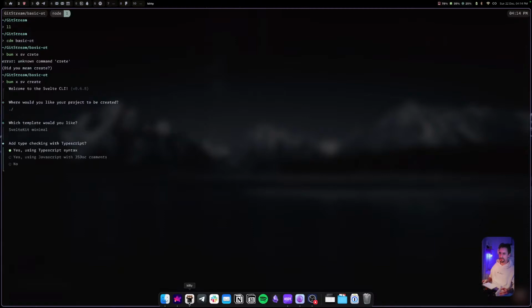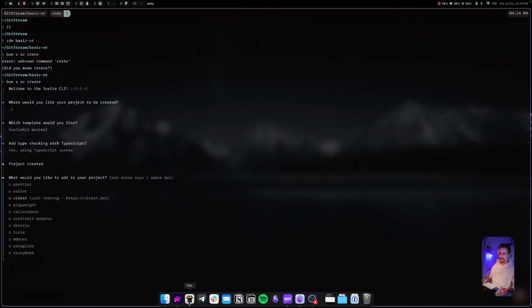We will be using a minimal SvelteKit app. We will be using TypeScript, and we will need vitest. We don't care about styles and stuff. It will be basic text areas. We're using bun as a runtime.